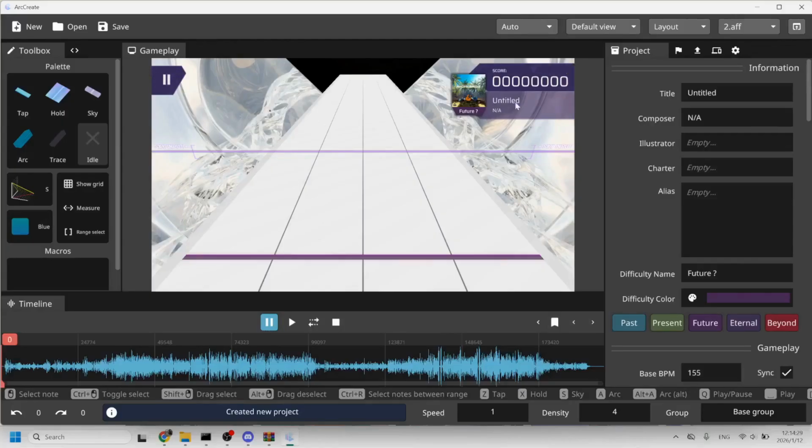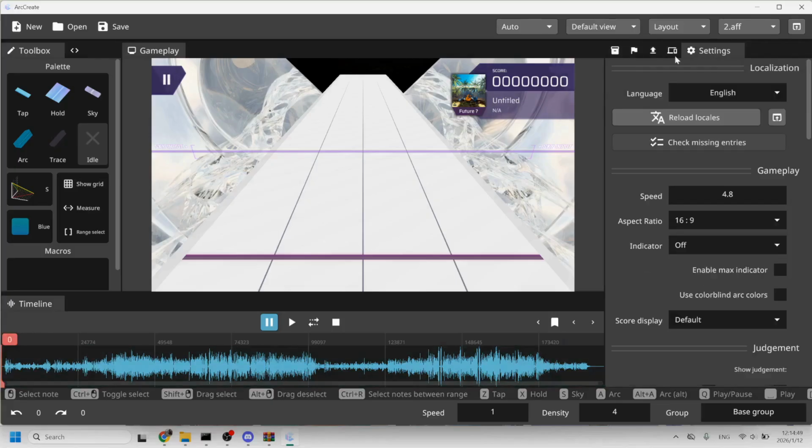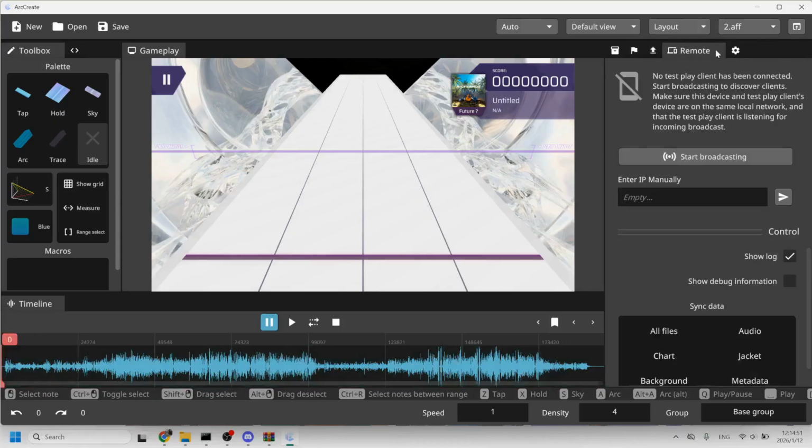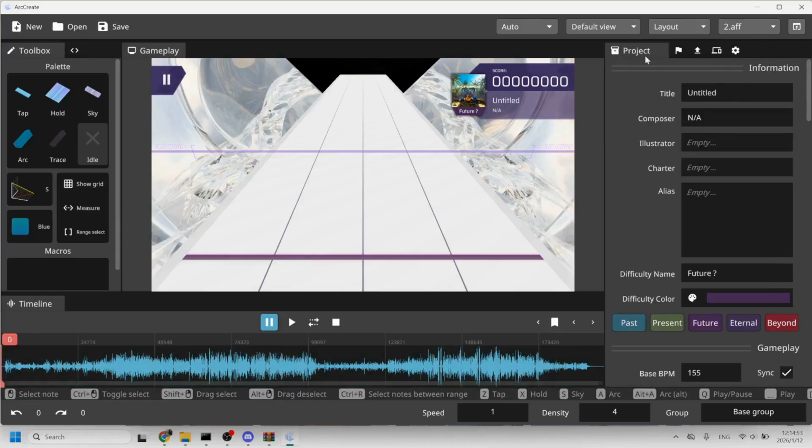So then you can see there are lots of things on the sides. It's pretty busy. You have Toolbox, you have a timeline, and you have a tab on the right hand side. Personally, I feel like the most important function is the project tab on the right hand side. And you can see at the top there are actually 5 tabs. There's events, export, remote, and settings. But the most important of them all is project.